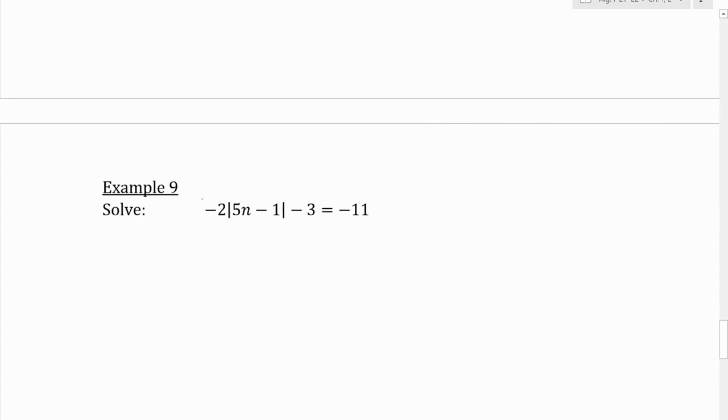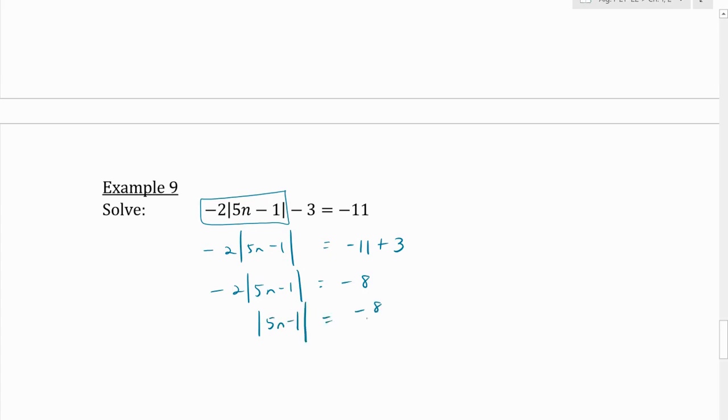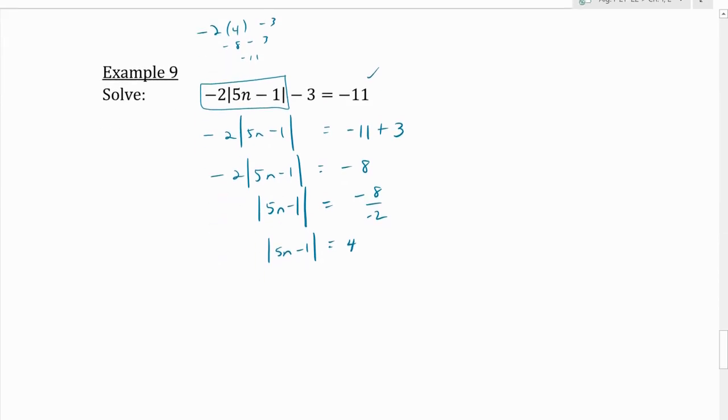So, okay, right here, we're going to isolate the term that's got the absolute value in it, just like we do when we're solving for variables. Now we're to here. Well, that absolute value is getting multiplied by -2. Let's divide both sides by -2. Okay, so look what you're saying. Wherever that absolute value quantity is, has to be a 4. See why? If that's a 4, it is -11.